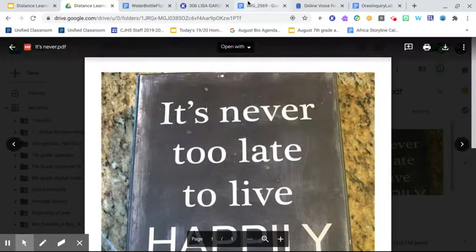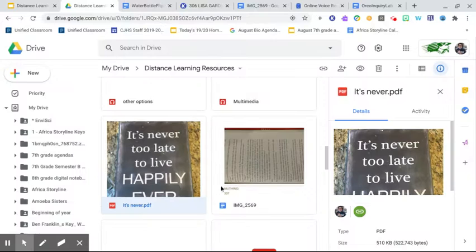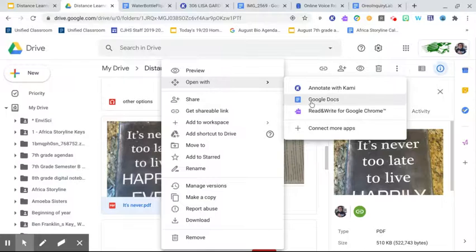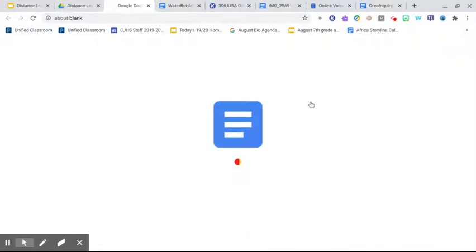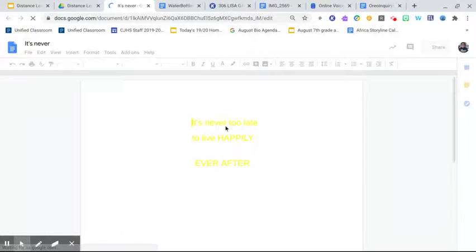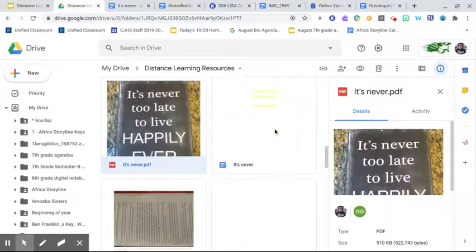Okay, I can't open it this way. It's telling me I could open it as a Google Doc, but don't go this way because it's not always a sure thing. Instead, open it from your drive. Right click, open with Google Docs. And I think it's the images that it won't give you the option if you get to the black screen. It will take that picture and, in a minute, here we go. Now, granted, the color's off, because the color here was a light color, but you can change the formatting around. That's not a big deal.